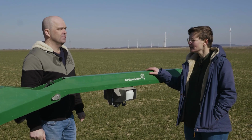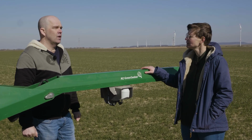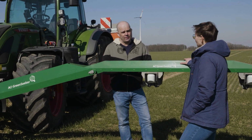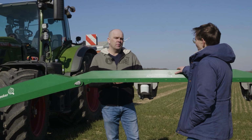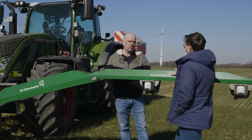You also drive it as a contractor. Does FendtONE also help you there, or can you only use it on your land? No, the FendtONE system is a great help, especially in the wage sector. We do a lot of partial area-specific maize sowing with partial area-specific fertilization, which means that we again have two ISOBUS participants on one tractor in order, on the one hand, to control the sowing intensity of the maize seeder using an application map and fertilize using a fertilizer map at the same time. And this is where the FendtONE really comes into its own, because it can operate both devices with section control, variable rate control, and application maps.